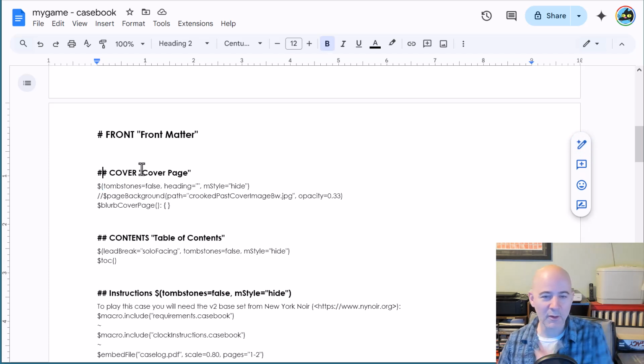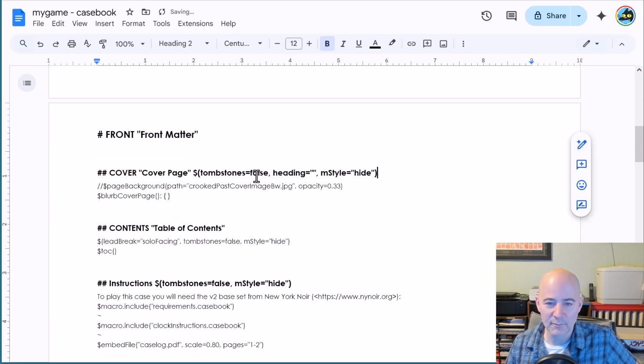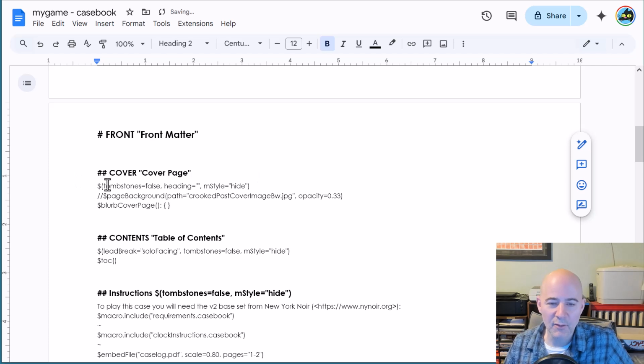So in other words, this line here is the configuration for this section. You could have also written it like this, but I find it a little more useful to put it on its own line. So basically this is configuring this cover section.